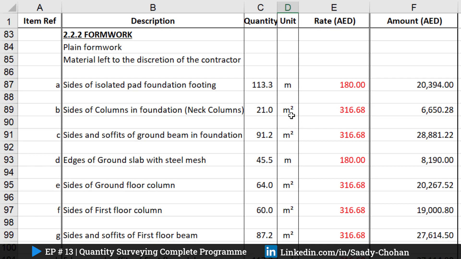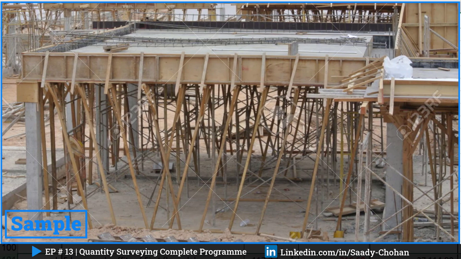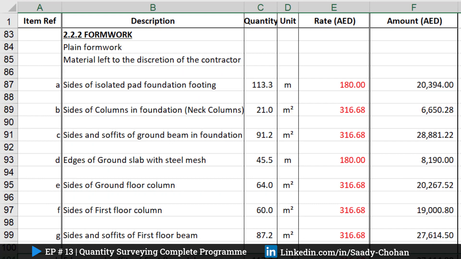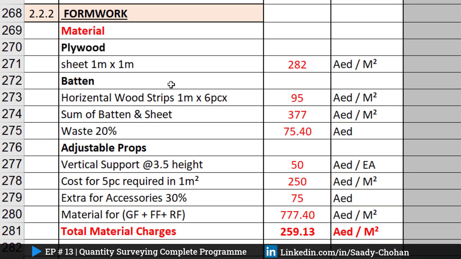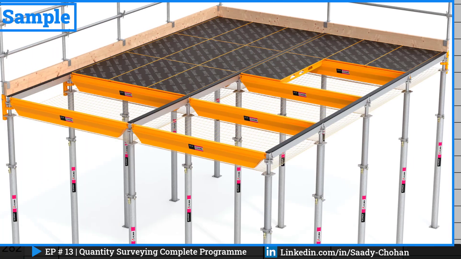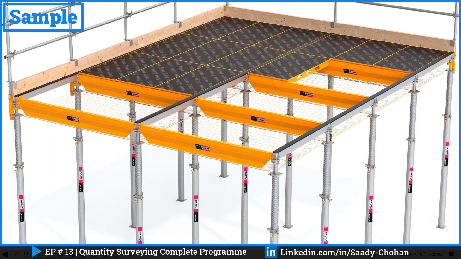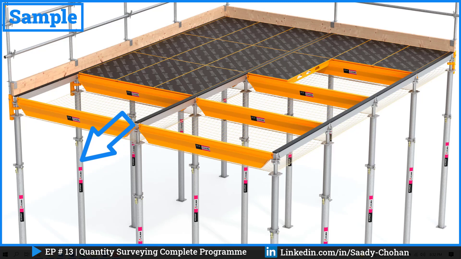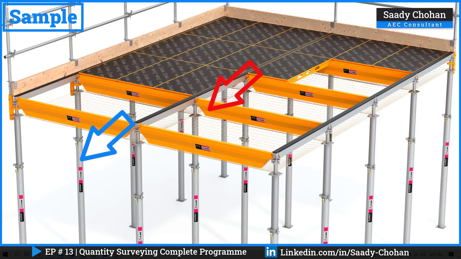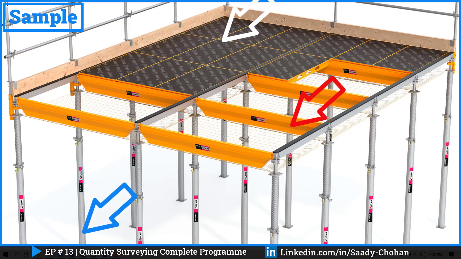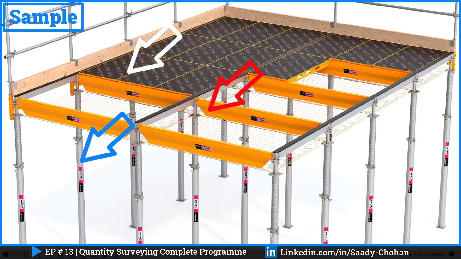Let's understand the concept with one example so it will be easy. I will explain using the slab. For the slab, what exactly do we need? We need the soffit and the sides — almost the same concept applies for beam and column as well. We need a unit rate in square meter. In this sheet I will talk about slab rate and material analysis. We need to understand the engineering: the slab formwork is divided into a few things — vertical support props, horizontal strips to support the plywood sheet on top.